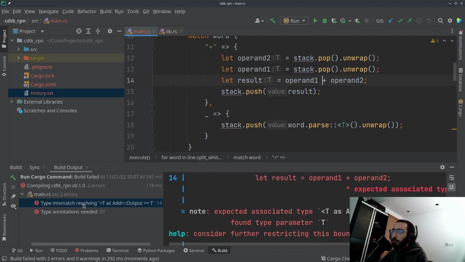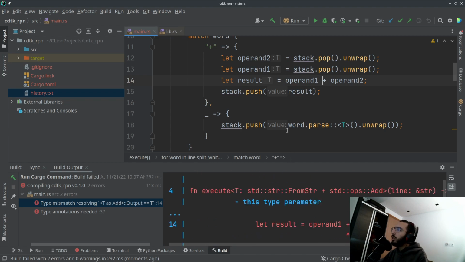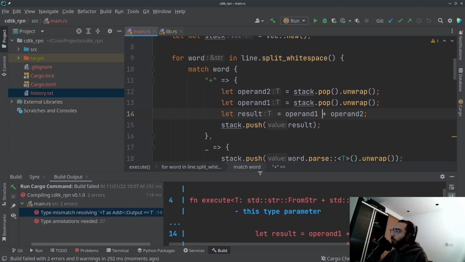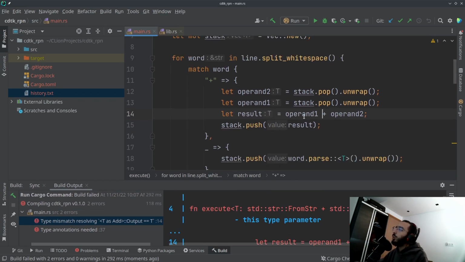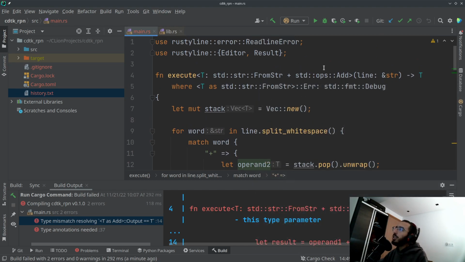It says type mismatch resolving T Add Output equal T. Basically it doesn't know what type will be the result of adding T to T, because we only said that it can be added, but some things, when added together, can give you a different type than the added values.